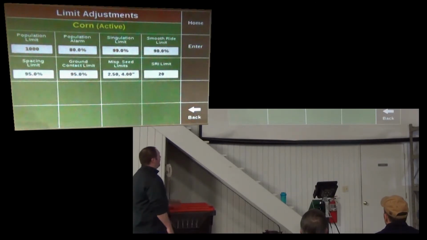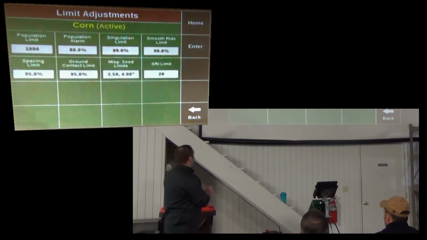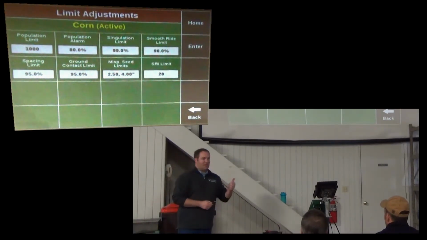So there's that one. Now, all the other ones, except the misplaced seed limits, is a setting for when the boxes on the home screen are going to turn yellow. So population limit. If that's at 1,000 like it is right now, if you say I'm going to plant 34, if you have one row below 33 or above 35, the low or the high box will turn yellow.